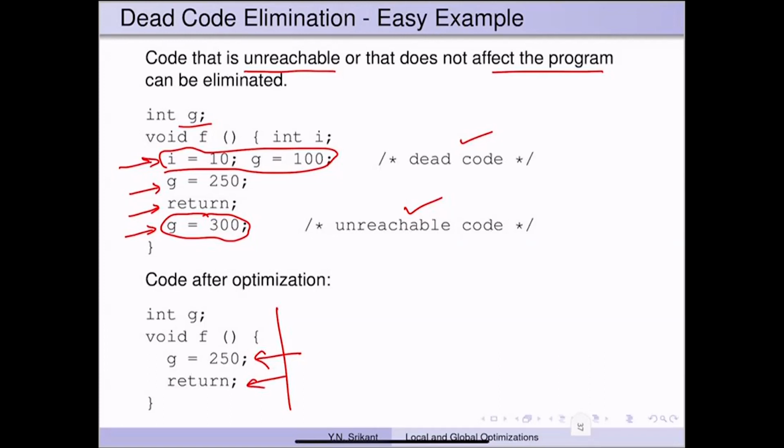So this is an example of what dead code elimination can do. And what is shown here is simple, but performing it is not going to be trivial. It requires a fair amount of data flow analysis, and then an algorithm to check whether there are multiple definitions reaching a particular point, etc., etc. So even though the effect can be very easily demonstrated, the algorithm itself may not be very trivial.